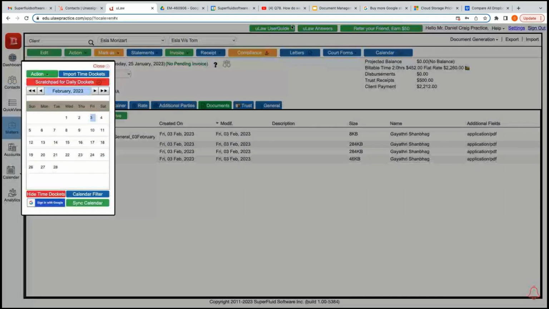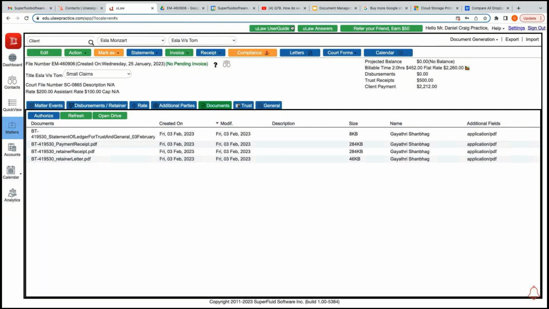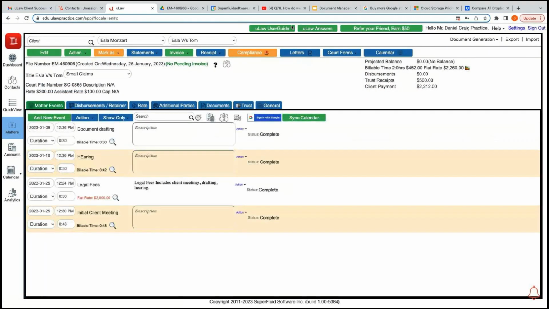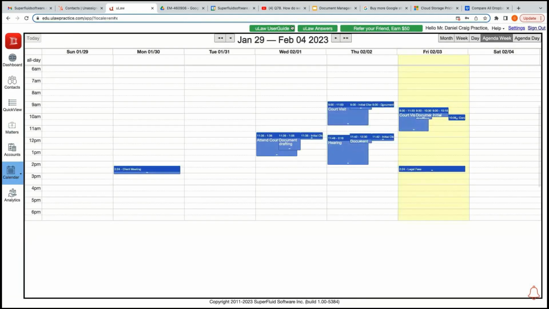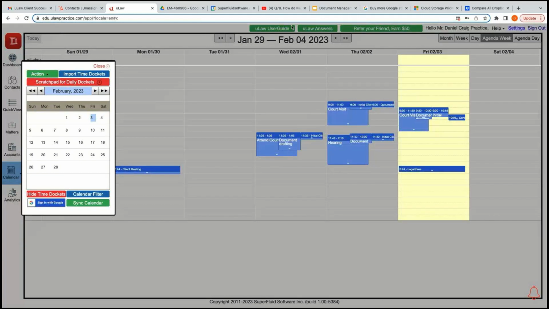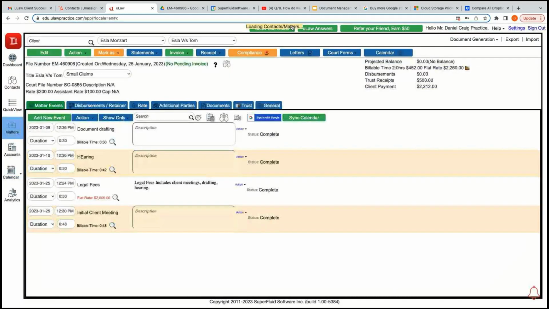But if you're curious to know about it, click on Calendar and sign in with Google and sync here. You have both options right here, and you can sign in with your Google Calendar. I'm briefly letting you know that, but that is only from the calendar level. If you have anything to be done from the matter level, you have to come into the respective matter and sign in and authorize over there. So you have a sign-in at the calendar level and a sign-in at the matter level also. When you sign in, don't forget to click on sync calendar.